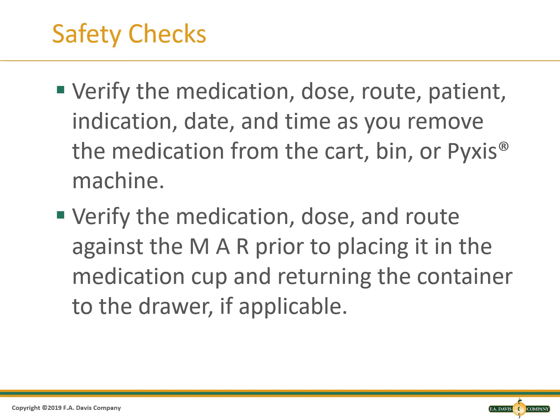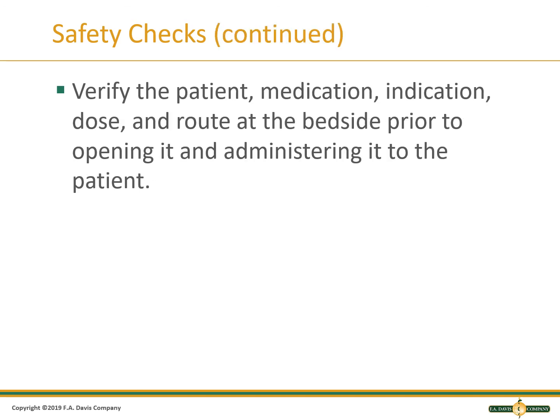When preparing meds, you will obtain all the medications ordered for a patient at the time they are to be given. It's best not to prepare medications for 2 patients at one time because it is too easy to get confused. To prevent errors as we prepare medications, perform these 3 safety checks. Verify the medication, dose, route, patient, indication, date, and time as you remove the medication from the cart, bin, or Pyxis machine. Verify the medication, dose, and route against the MAR prior to placing it in the medication cup and returning the container to the drawer if applicable. You want to also verify the patient, medication, indication, dose, and route at the bedside prior to opening it and administering it to the patient.